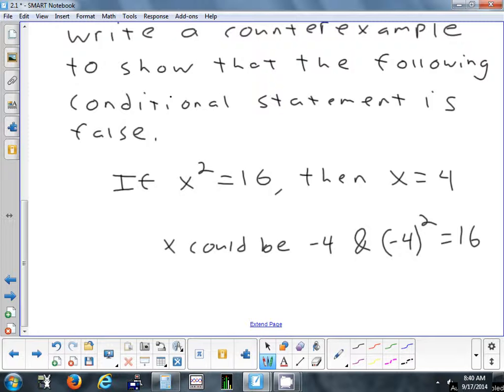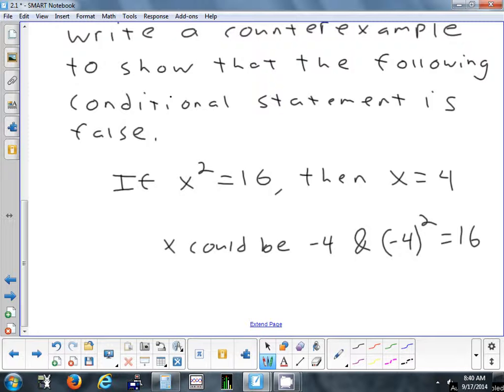All you have to say is that it could be, without any ifs or maybes? No, because it just said write a counterexample. So there's an example. That's all you have to do. Yep. So if you can find a counterexample, proving something's false is very easy. Any question on that?